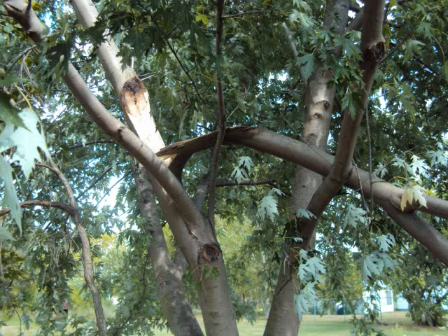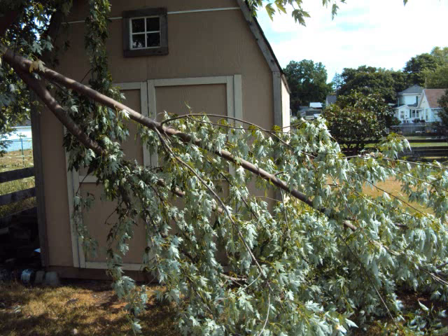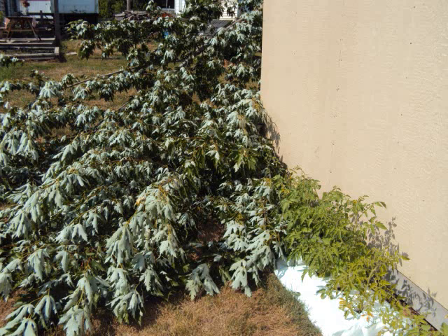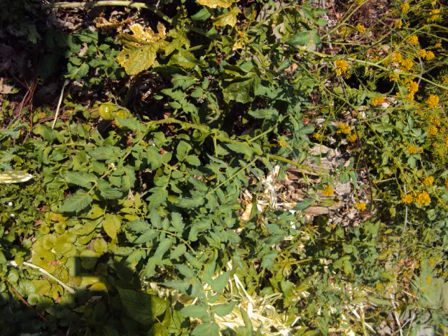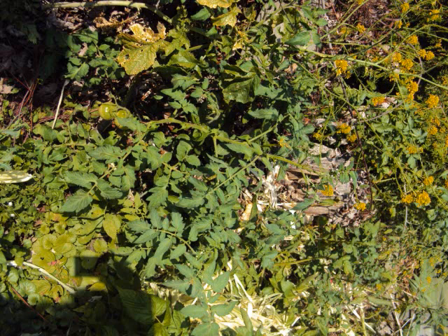After a month with no rain we finally get rain, but it comes with damaging winds around three o'clock in the morning. This branch covered six of my tomato plants — they're damaged but they will survive. There's some zucchini growing in the garden, and over in the compost pile we found some tomato plants growing. So last year's garbage became this year's feast.